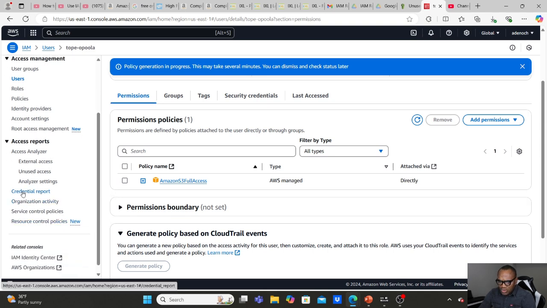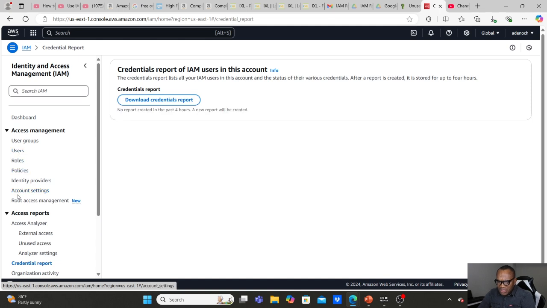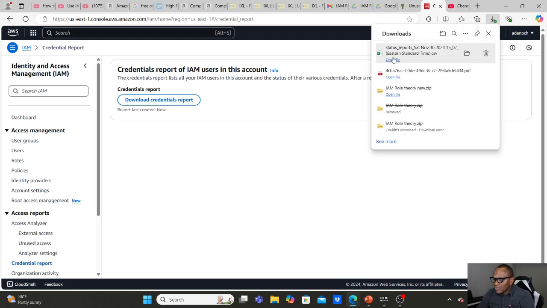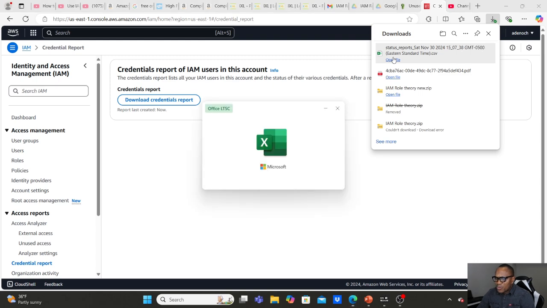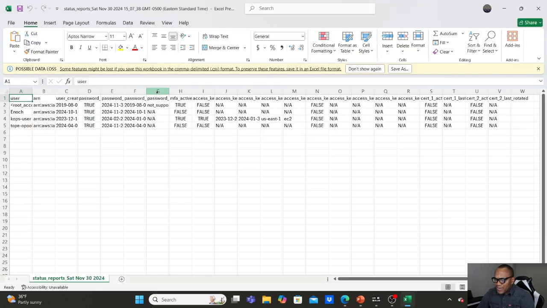Let's go to Credential Report. Click Credential Report on the side there, and you can simply download the Credential Report. Let's download one. You see it has been downloaded, and you can open it. You can see password, and MFA when it was last used. You can see MFA active is true. You can see access key active. The access key is active for this user. You can see all those ones.